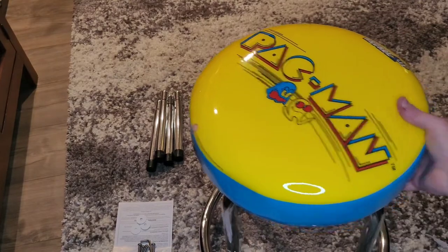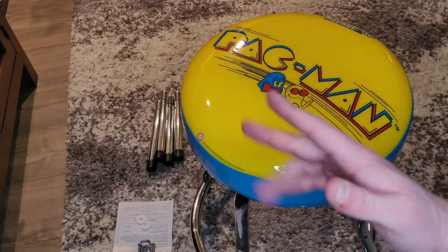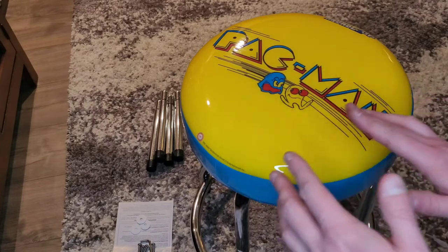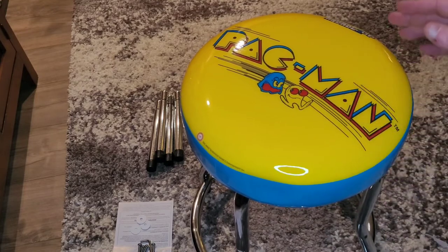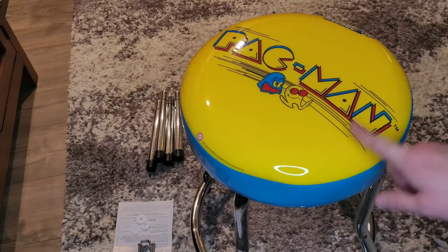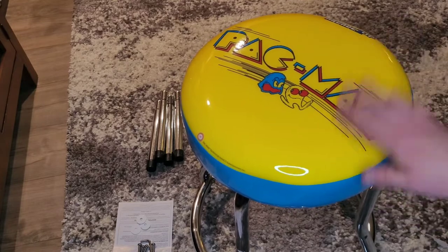So we're going to move over here to the cabinet, and we're going to take a look and see how it matches up without the riser. Now, I don't have the riser out, unfortunately, so I can't portray that aspect of it, but I see too many videos and pictures of these things with the full extension next to the riser variants. And I thought it'd be nice to be able to see it next to one without, just to see what the size and height difference will be. So let's move that over now and give it a look.